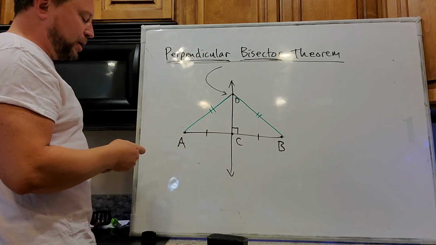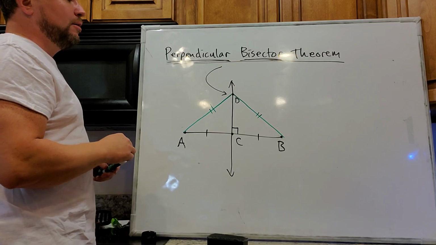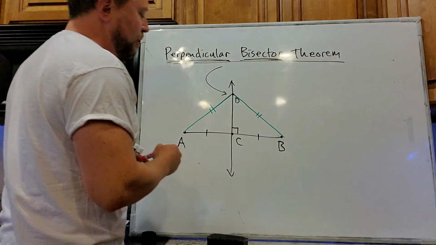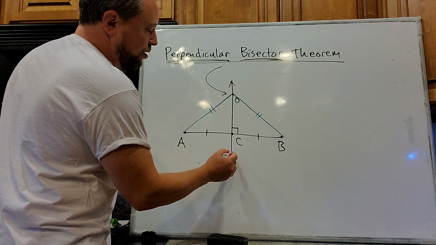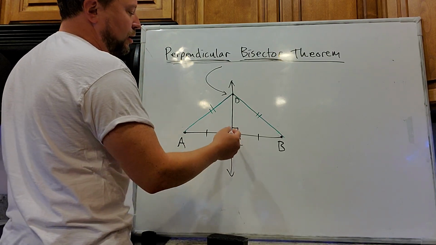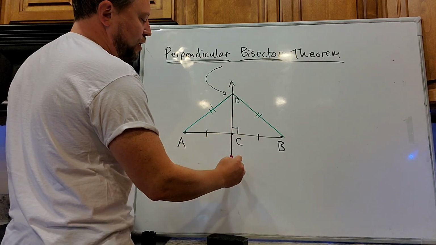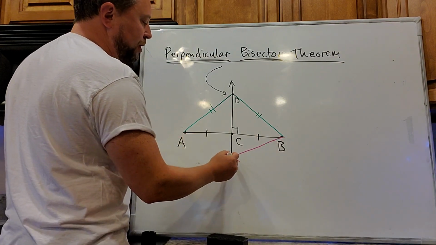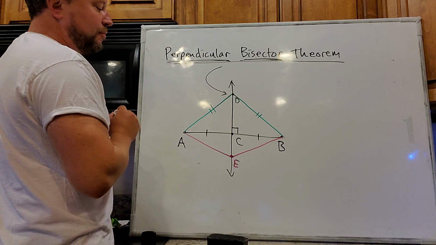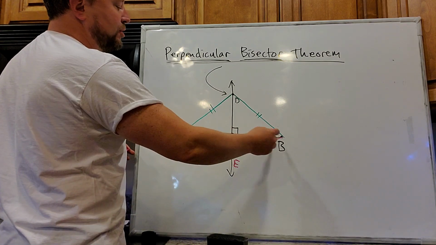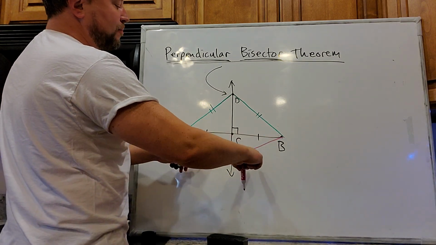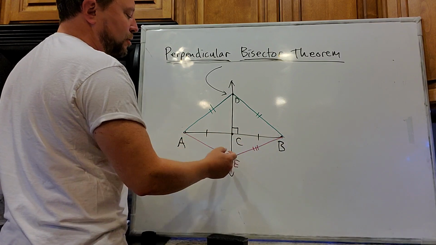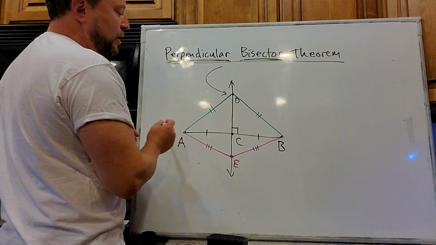And again, you could pick any point along this perpendicular bisector, and that will work. You could even pick a point down here. I'll use another color, and let's call that one point E, for example. So if I drew segments now from E to B and E to A, just like the original segment, how it was bisected, these are going to be the same as well. So this length will match that length.